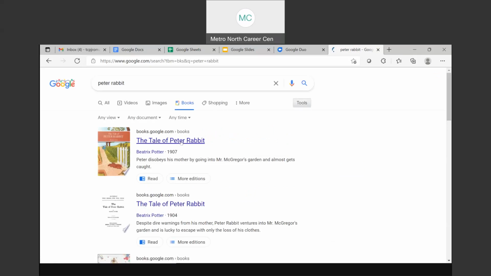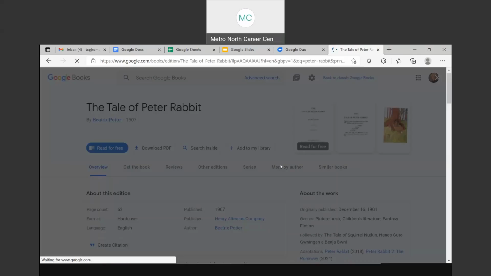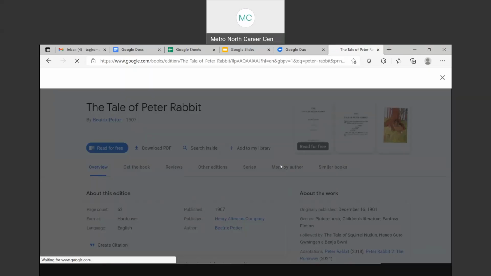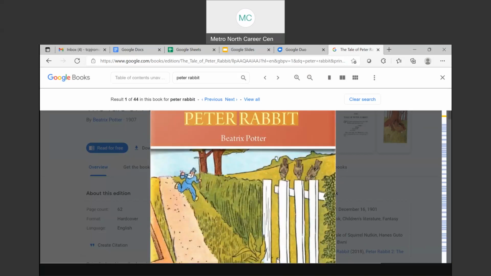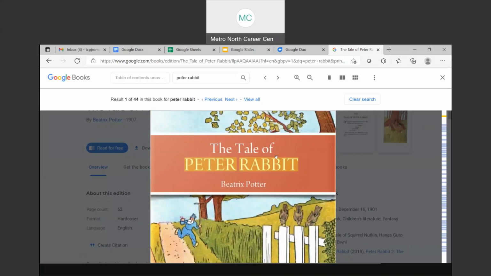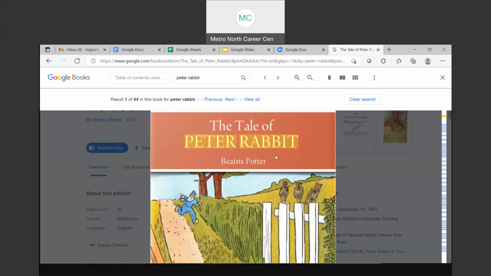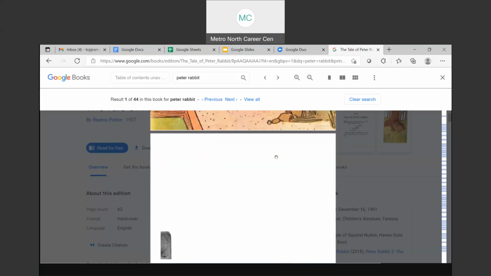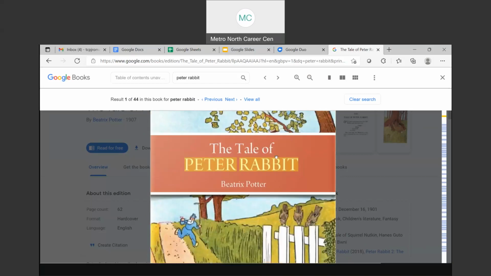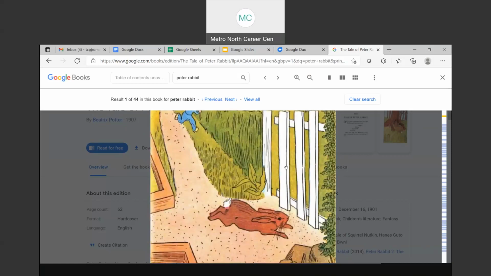The Tale of Peter Rabbit. There it is. Go ahead when I click on read. It takes just a little bit of time to pop up. And there it is. So any book. And I've got grandchildren, so this is a great tool that we use. So that way we can look at the books and maybe not own them. And again, it just depends on your bandwidth and how much, maybe a little slow. So you know how when you're downloading an app on your phone, it might take a little bit of time. But again, this should download fine.